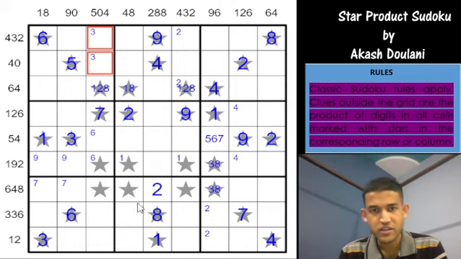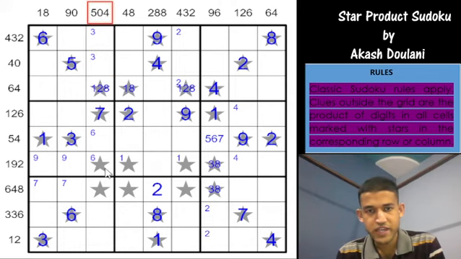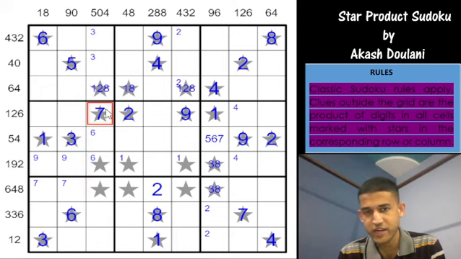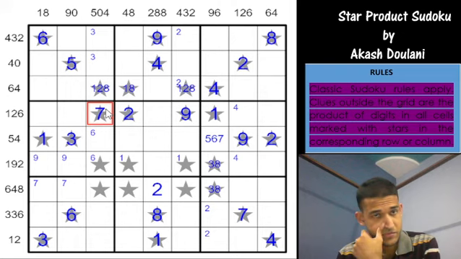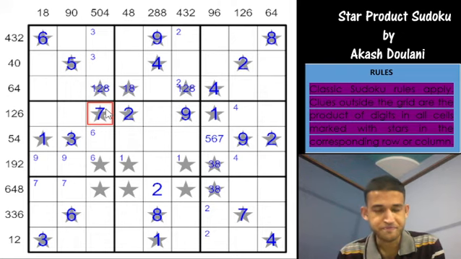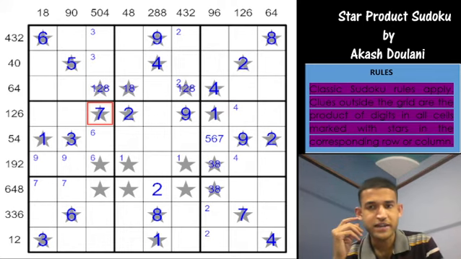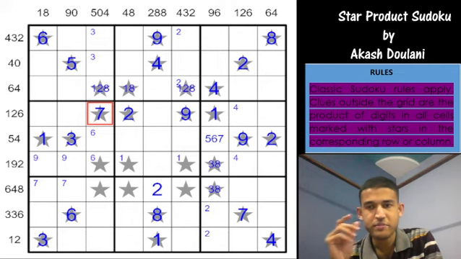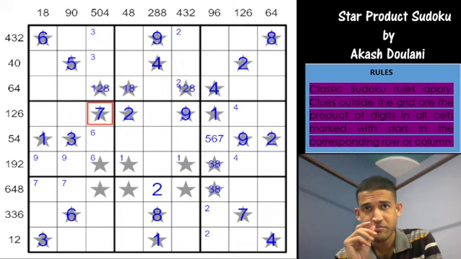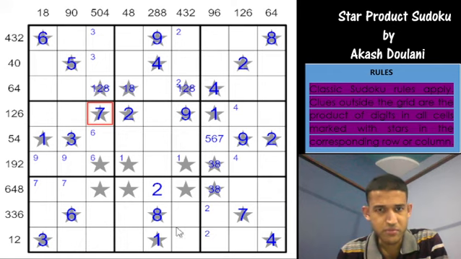Okay, I have found something. The 504 needs to take a 9 in these two cells. If you have a 1 here, we know that 504 divided by 7 is 72, right? And 72 is 8 multiplied by 9. Now, how do you factorize a 9 further? It can be split into 3 multiplied by 3. So the 3 has to go with something else from the 8, which is factorized further. Okay, let's see. It seems to be possible.